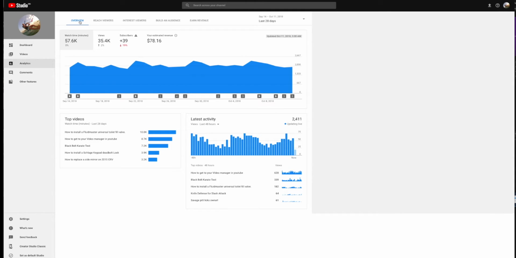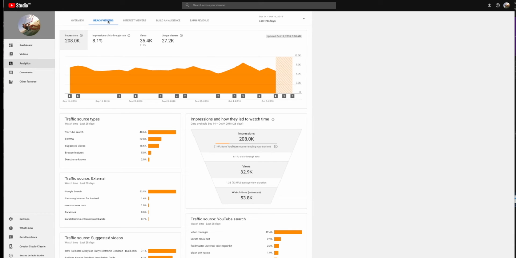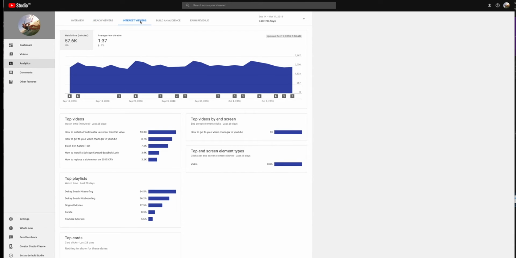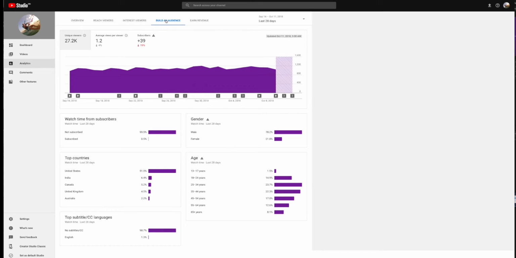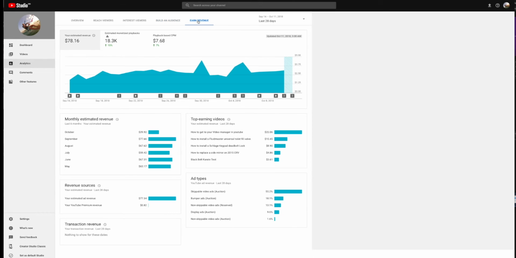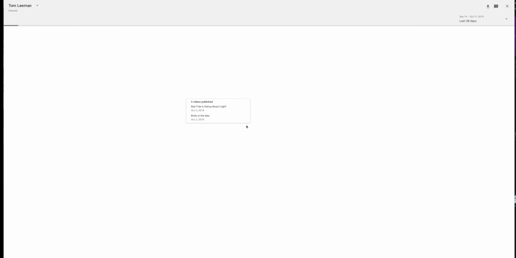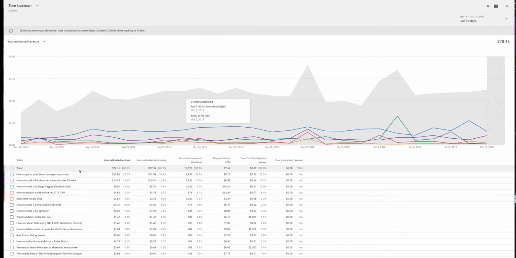So let's go and look. That says when you click into this top video box or window, it's going to take you to that video list page of the individual videos where you can do things with that individual video. Once you get there, that's how you get out. So it's on the overview. If we go to this one, it's not here. If we go to Interested Viewers, there it is. If we go to Build an Audience, it's not there. And if we go to Earned Income, Top Earning Videos, let's see what happens if we click here. Yep. Looks like it brings us back to that page.